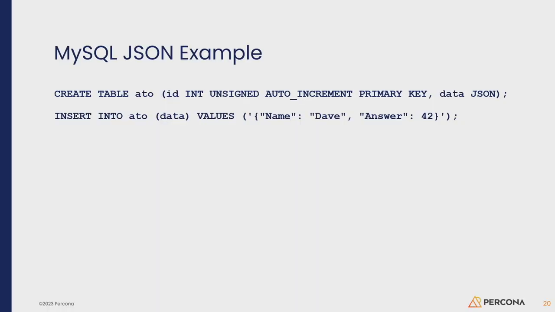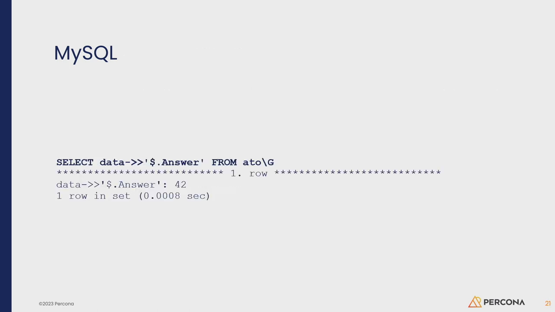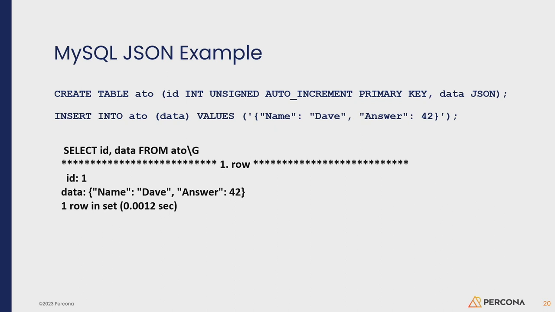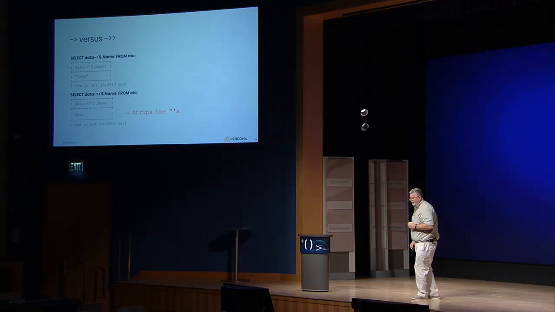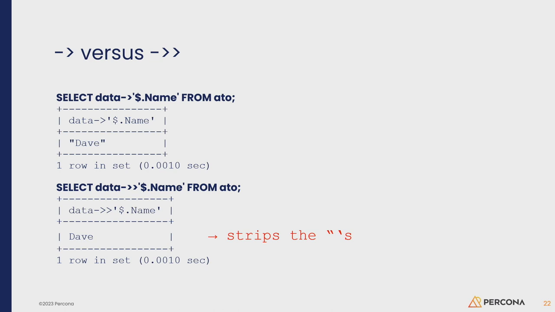Here's an example of a table called ATO. It has an ID that's an integer and a column called data that's JSON. I insert a JSON document with the key of name and value of Dave, and key of answer and value of 42. When I do the select, it comes back as two columns. If I use the dash-double-arrow operator and give it the path — dollar sign means the start of the path — and the key name I want, it pulls out that exact value. One confusing thing for people starting with JSON is the single-arrow operator versus the double-headed arrow operator: the double-headed arrow strips off the quotes from the value.